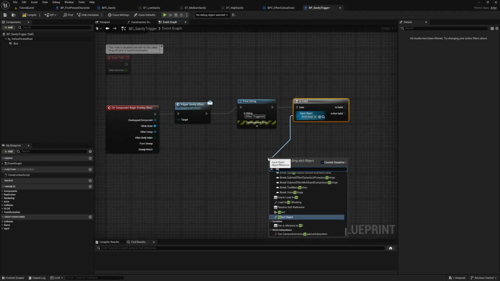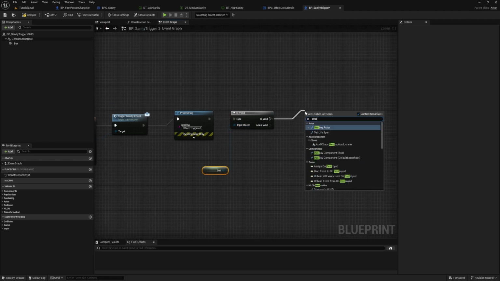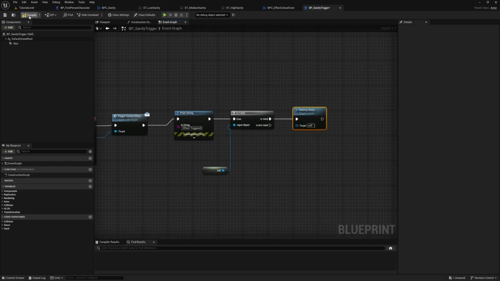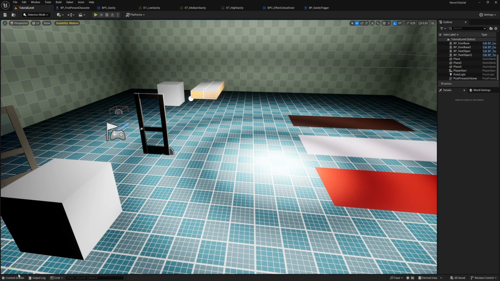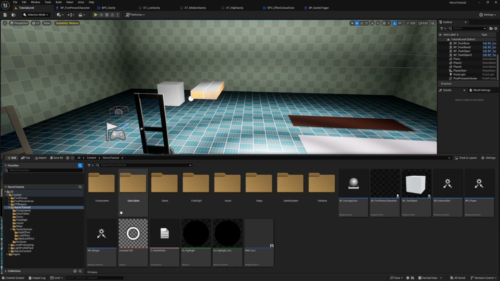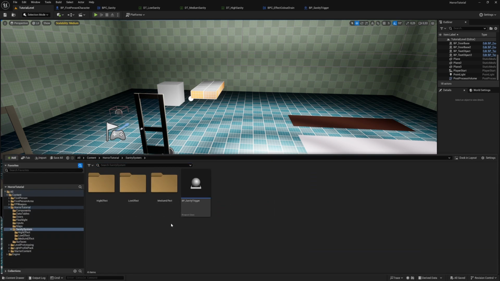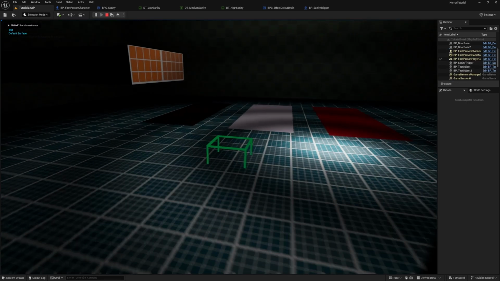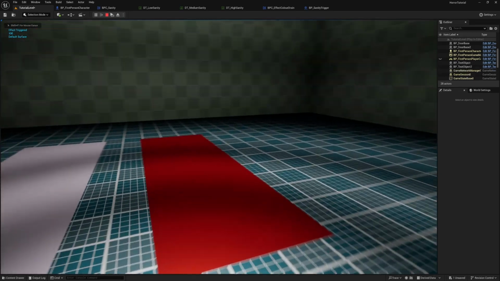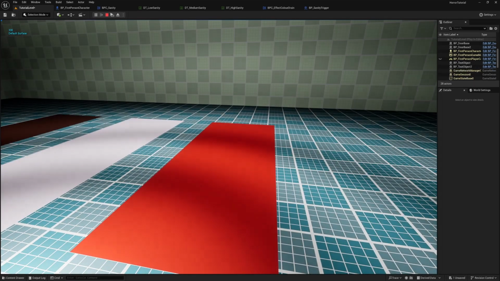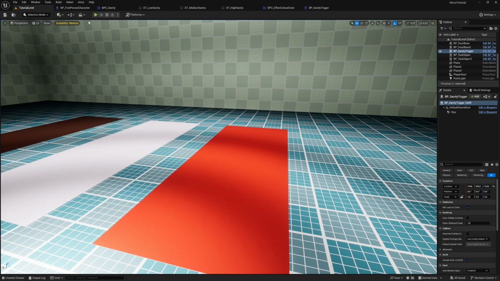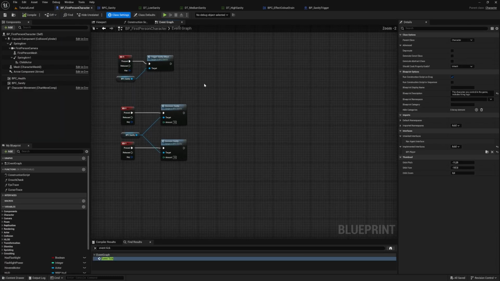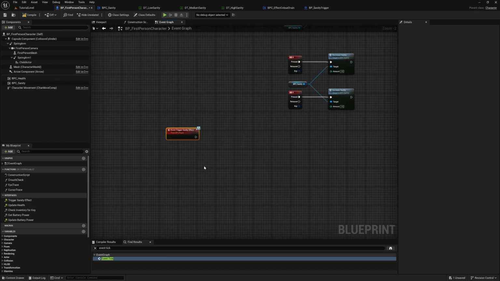If it is valid self, we are going to destroy. So we destroy the trigger, so we don't keep triggering it. So if I bring in the sanity trigger, like so, and if I now walk over it, we've triggered the effect, but we haven't called it on the player. On the first person character, in our interfaces, we now have trigger sanity effect.